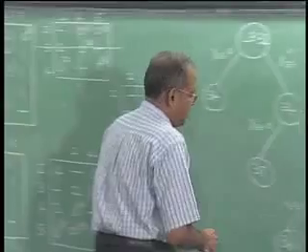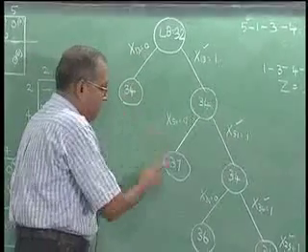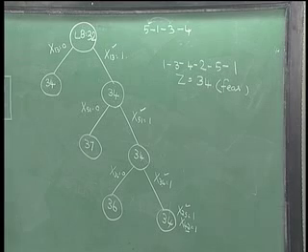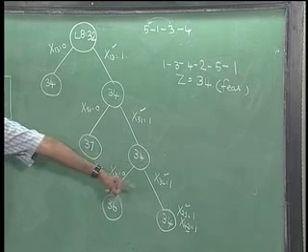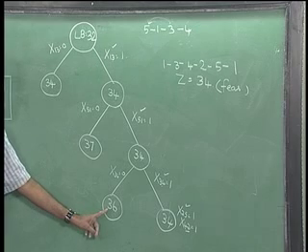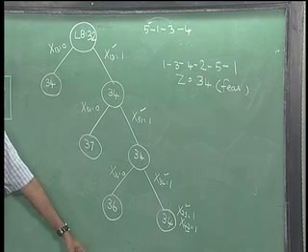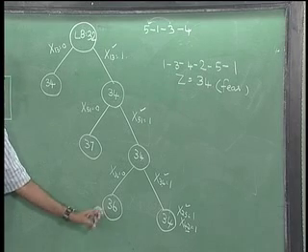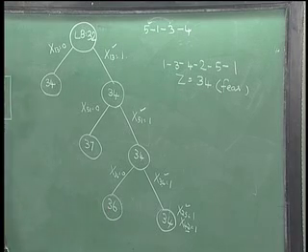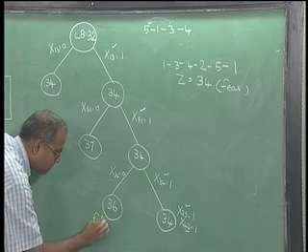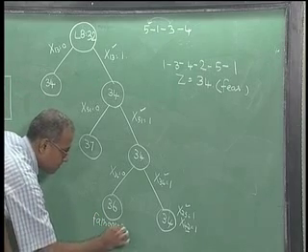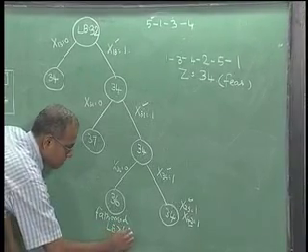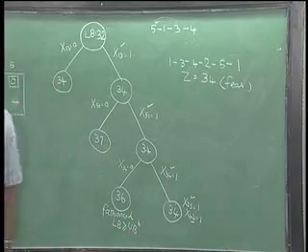We already know that this has a lower bound of 34, this has a lower bound of 37, this has a lower bound of 36. So, the moment you have a feasible solution with 34, you fathom this, you do not want to proceed from here, because if you move downwards from this, you will get solutions with 36 or more. So, this is fathomed based on the principle that lower bound is greater than or equal to current best upper bound.